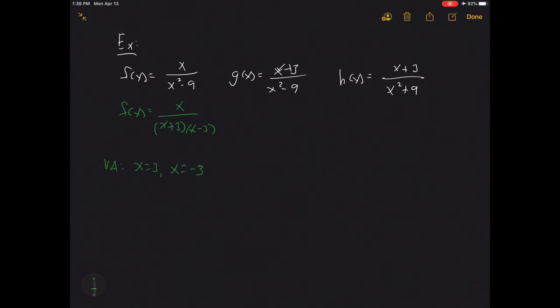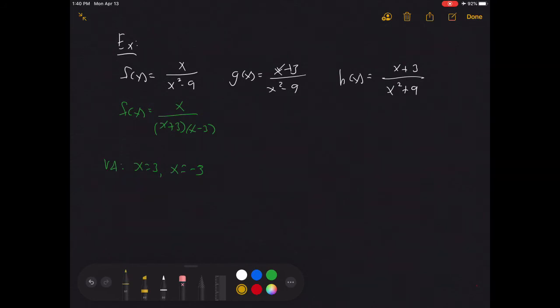It's the same things in this case that we have to eliminate from our domain. And they're vertical asymptotes because they're not in the domain. That means we cannot touch them. And what that also means is as x starts to approach those values, x equals 3 and negative 3, the graph is either going to go way up to infinity or it's going to go way down towards negative infinity. One of those two things has to happen as you are approaching a vertical asymptote. Because again, it cannot be touched, it cannot be crossed. So a function that approaches a vertical asymptote has to go up or has to go down as it approaches that vertical asymptote.